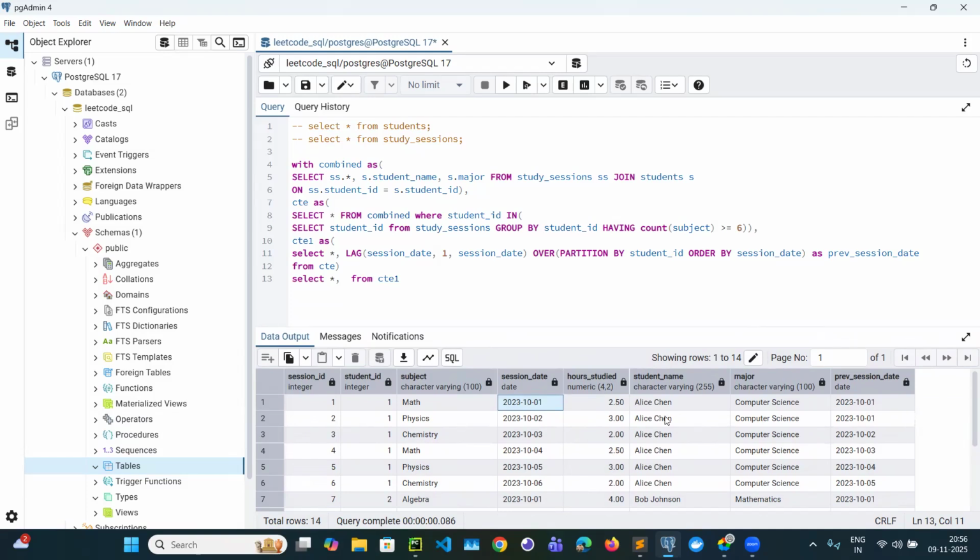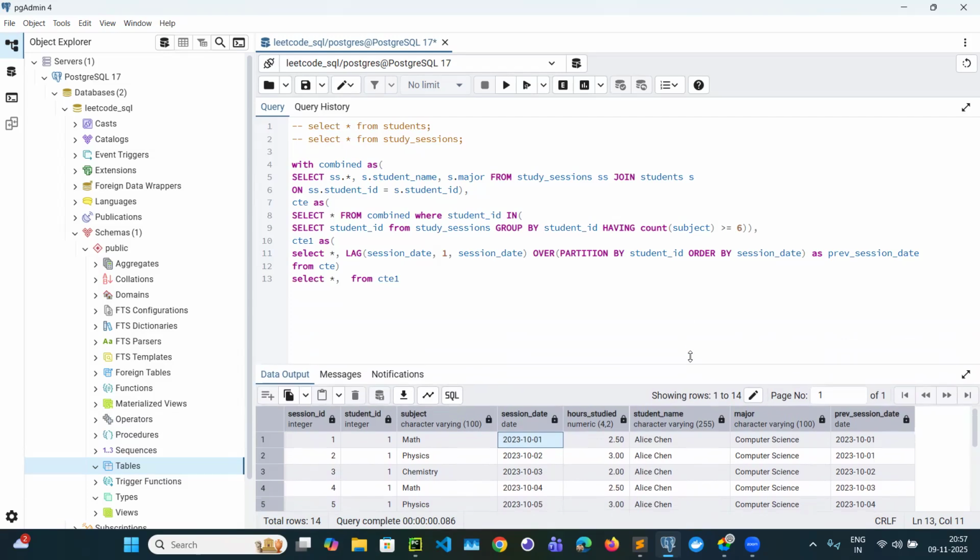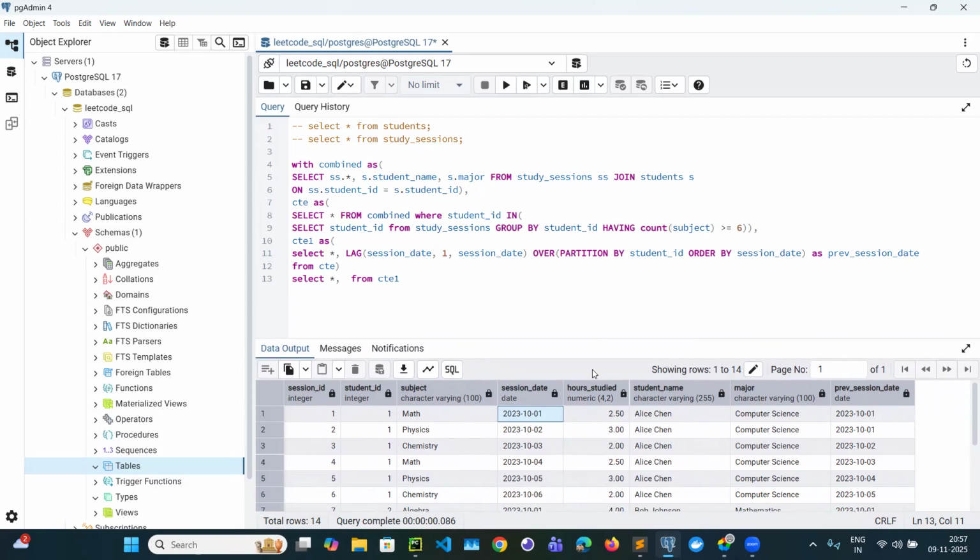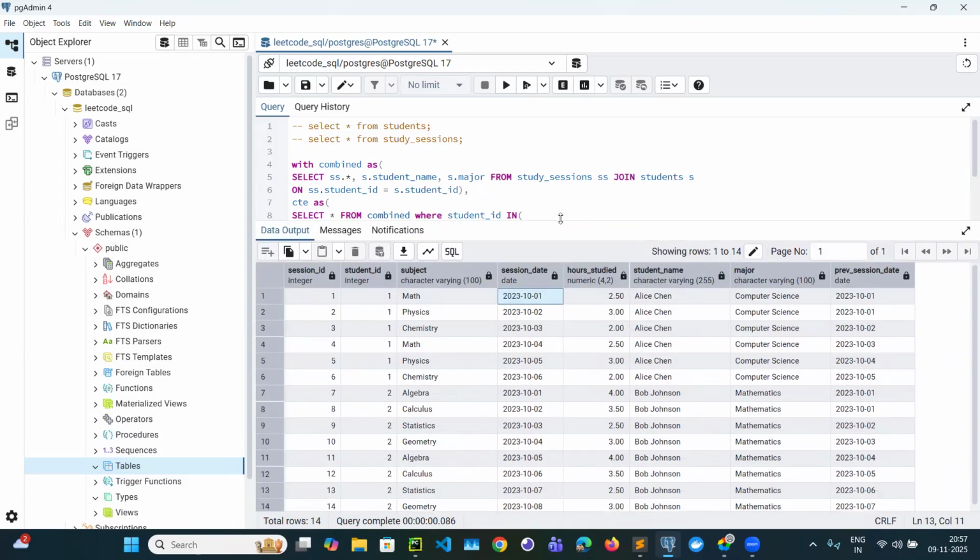What we will do is, if the difference is less than 2, which means it is valid, then I am going to assign 0. If it is greater than 2, I am going to assign 1. Or you can do directly the difference, but that will be useful for me further, because we need to filter those rows.